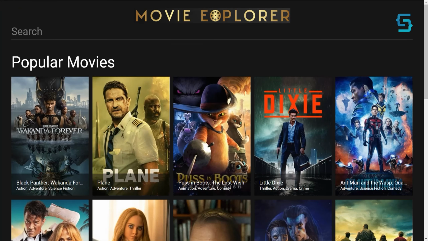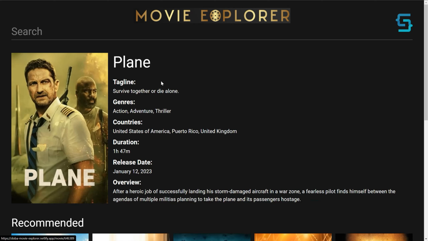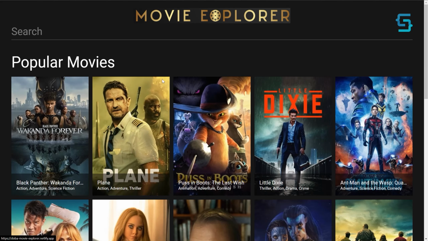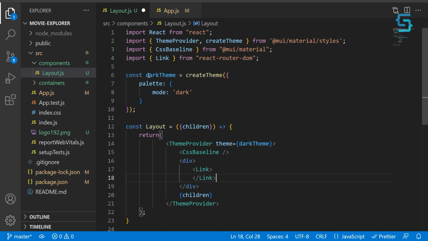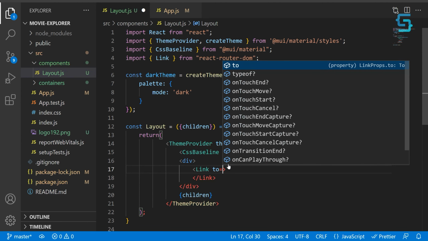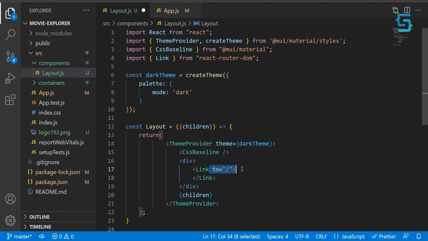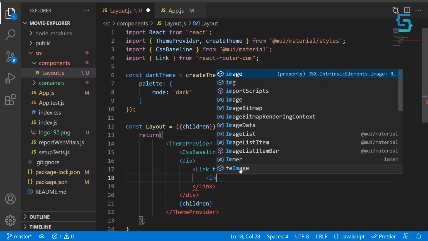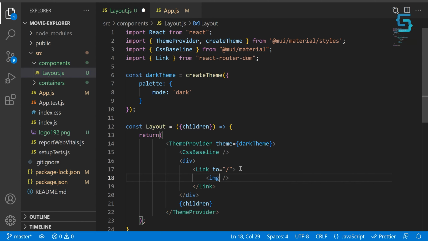This Link element will serve as a back button to the home page. So let me head over to the final version, and if we open a movie details page, as you can see, if we click on this link on the top, it heads over to the index page. So that's what we want to do. This Link component has one property, and that's "to". Here we provide the URL. So it's only the slash, because we want to only route to the index page. And inside of this Link, we want to place an image of our logo. So set image and set the alt attribute to The Movie Database.